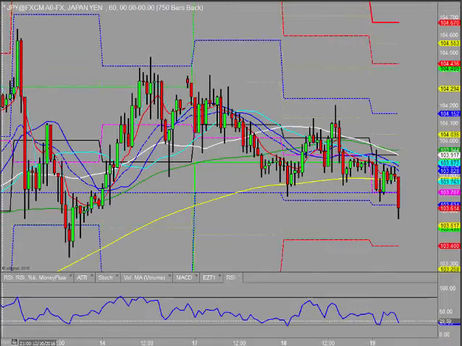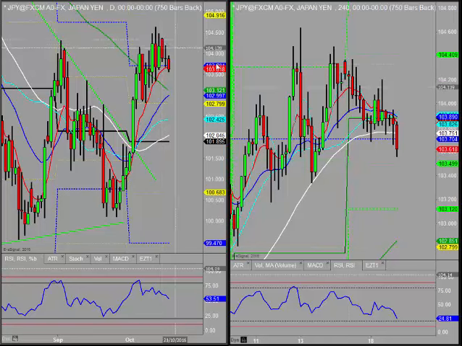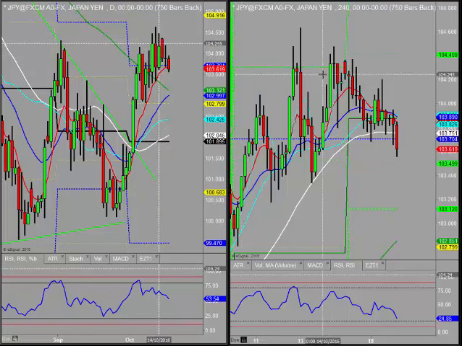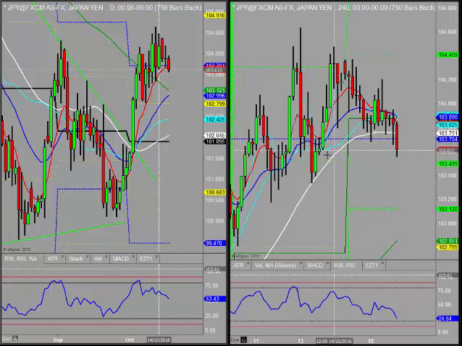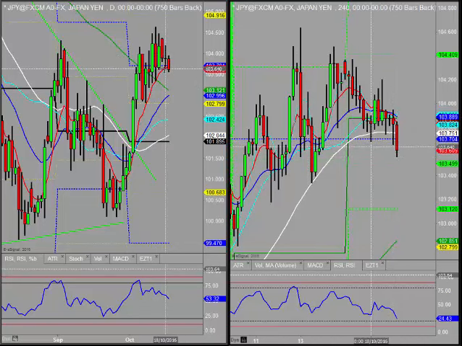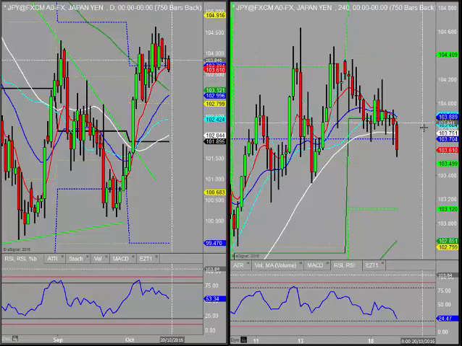Dollar yen. Dollar yen looks like it's rolling here. Depending on how you look at it, it seems to be putting a top in. It's broken through some key moving averages. It's finally got through its daily 8. It's held up on the last 2 occasions on that point and been pushing up higher.